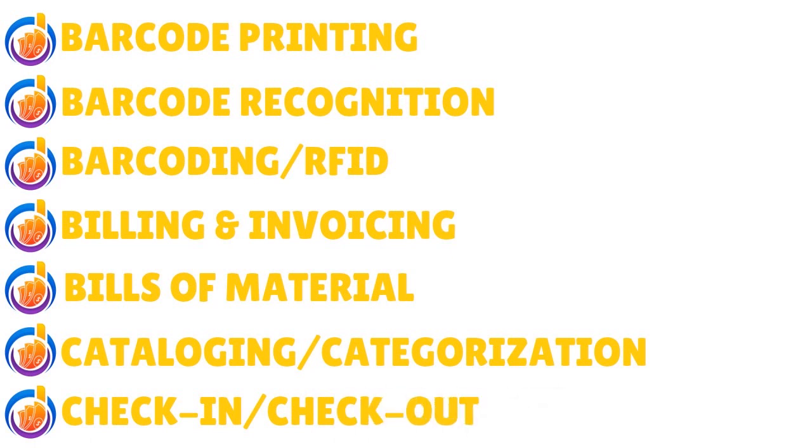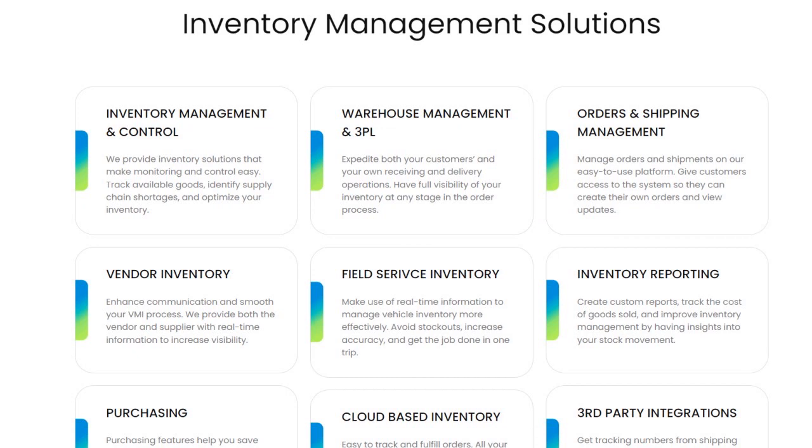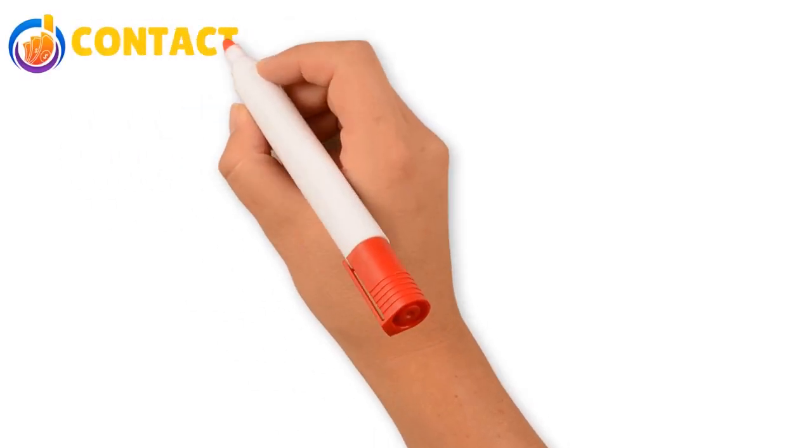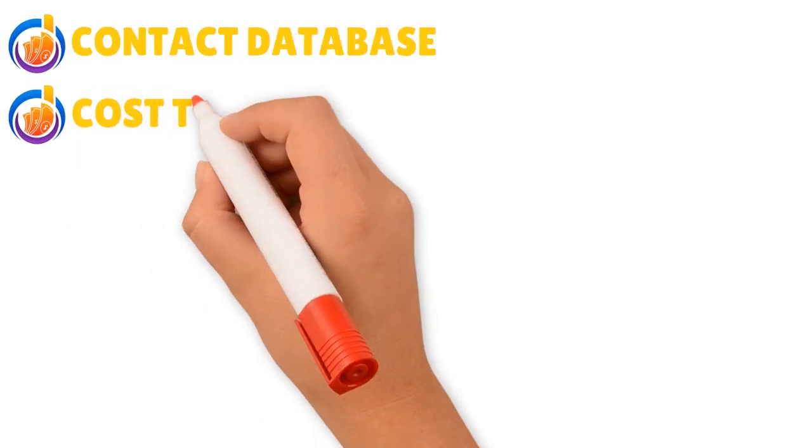This is really cool. Contact database is another salient feature within the software, and contact database allows you to really get in touch with all kinds of contacts, not only the revenue producing ones but also the expense generating ones. The revenue producing ones are your clients and prospects, and the expense generating ones are your vendors and suppliers.